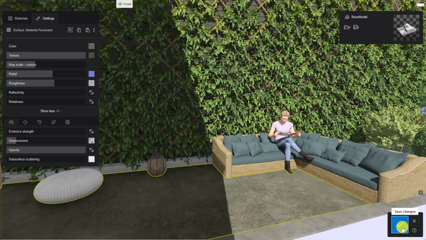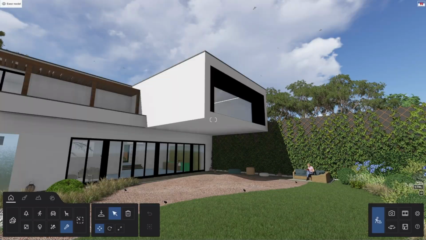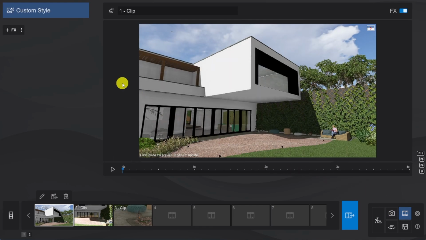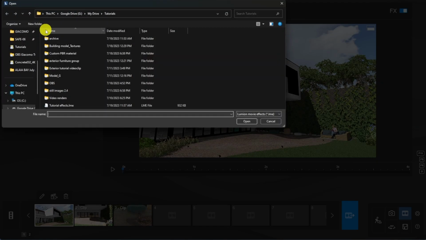Okay, let's take a quick look at our scene. Context, materials, angles, check. Right, it's time to get ready for the final rendering, and so we're going to move to the effects area in movie mode. Okay, a little cheat here. We're going to load the FX stack that we created in the Getting Started tutorial, as that looked good, and it's going to save us from having to rebuild the effects from scratch. So let's click on the FX menu, choose the Load Effect List, and just select the right file.